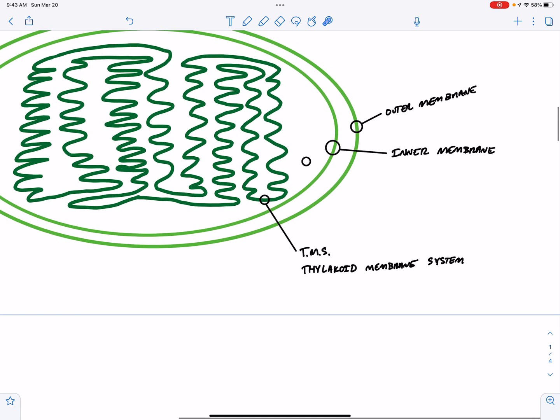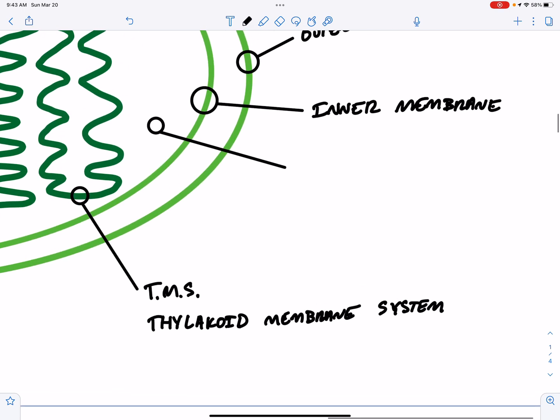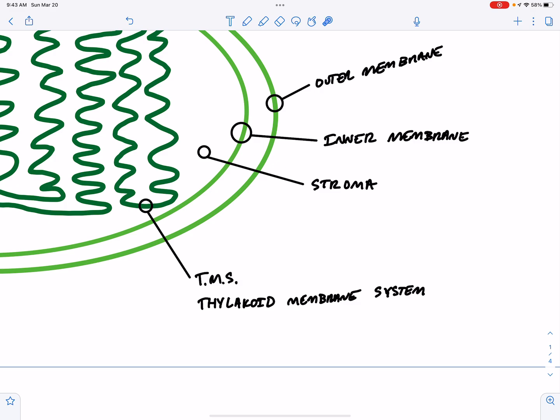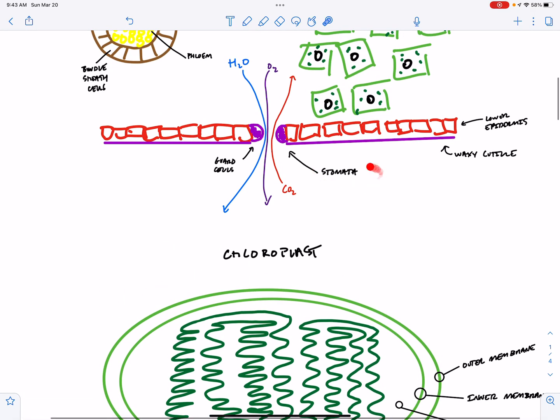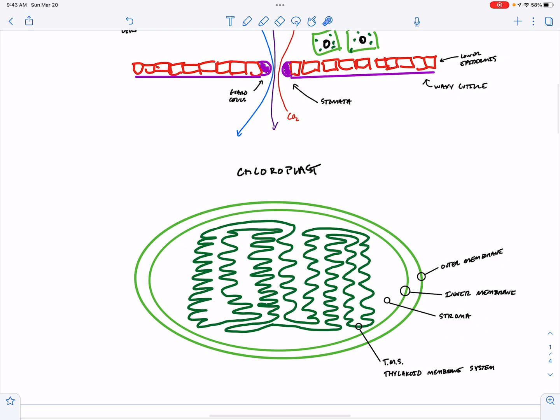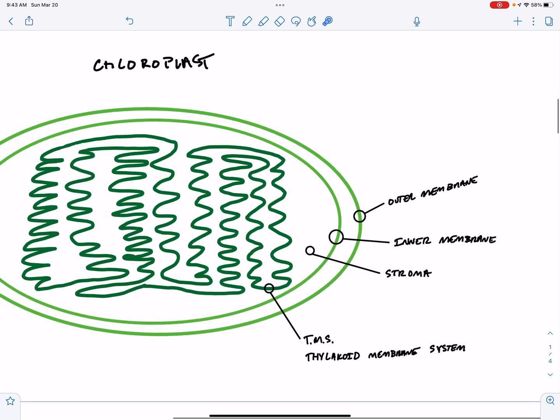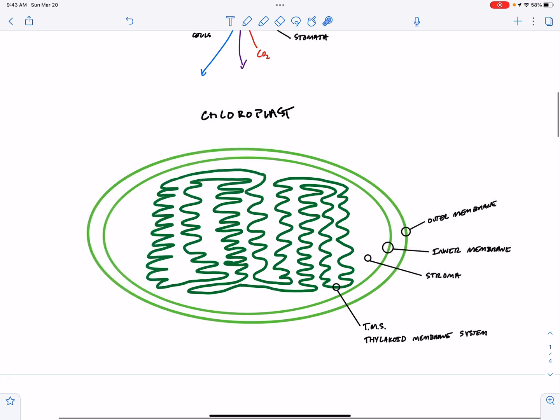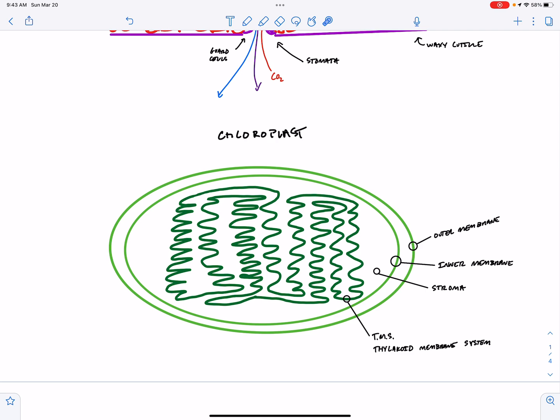Okay, which brings me back to this area of the chloroplast, which is kind of like the cytoplasm of the chloroplast, and it's called the stroma. S-T-R-O-M-A. Do not confuse stroma with stomata. They sound very similar, and one of you will confuse them. Multiple of you will mix this up, and then we'll all, I don't know, point and laugh. No, we won't do that, but they sound very similar. I didn't name it. I'm sorry about it.